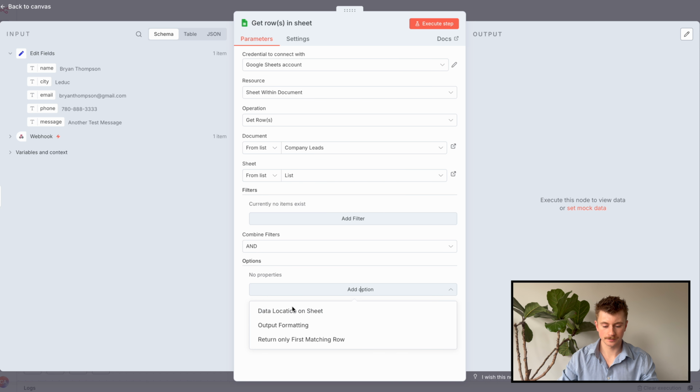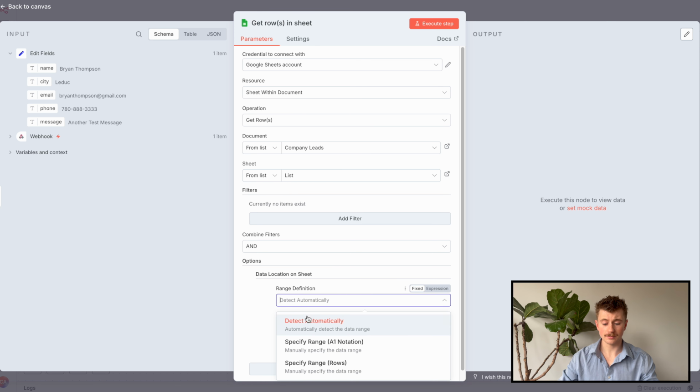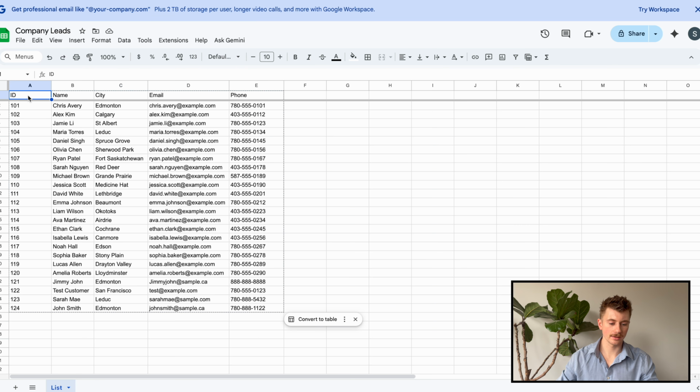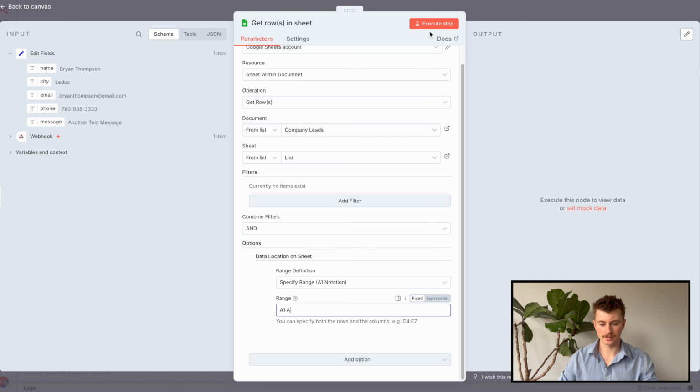So we're going to add an option, and it's going to be data location on sheet. And we're going to specify the range, and it's going to be A1 to A. All this means is it's going to start here and look at all of this information and pull in all that data. So let's execute the step and see how it goes. Perfect.